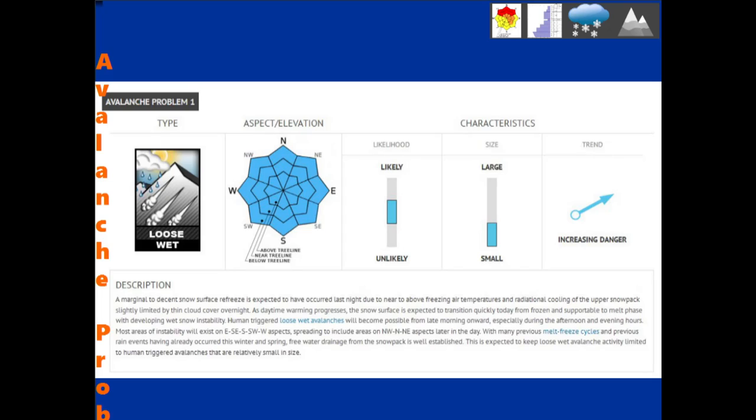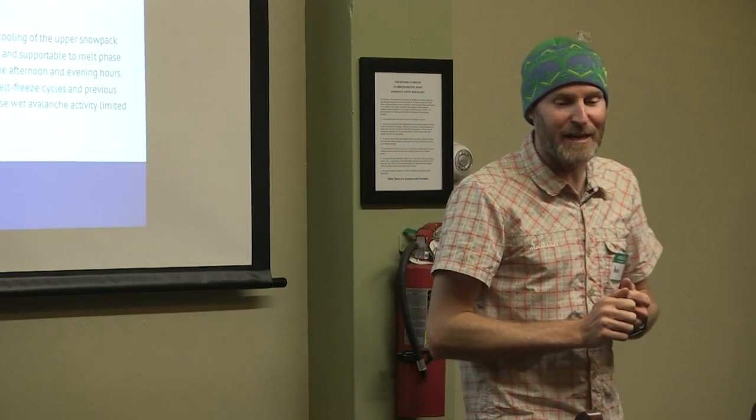Because you can imagine that if we had a moderate avalanche danger day, human-triggered avalanches are possible. Okay? So if I have that moderate danger rating, and I say, okay, human-triggered avalanches are possible on slopes steeper than 30 degrees on all aspects. You're like, huh, okay, that's interesting. But the only avalanche problem for the day is loose, dry avalanche sloughs, or loose, dry avalanches, so sloughs, point releases. That's one version of moderate danger, right?